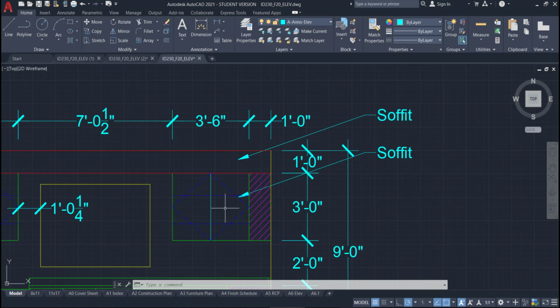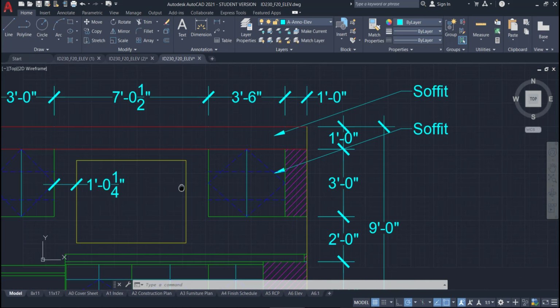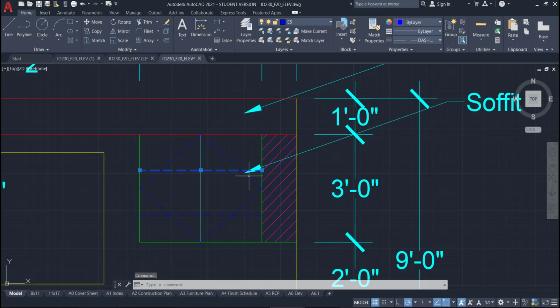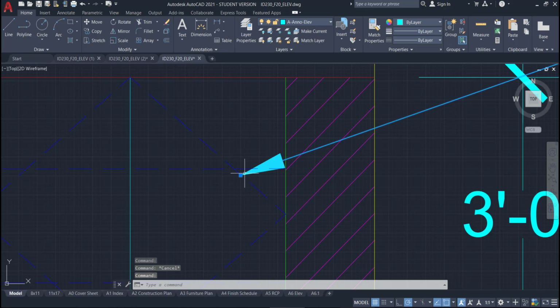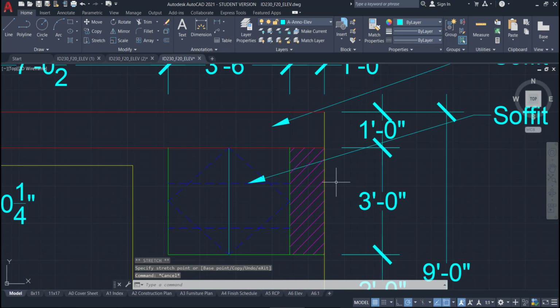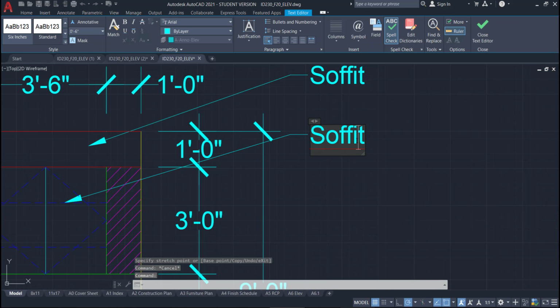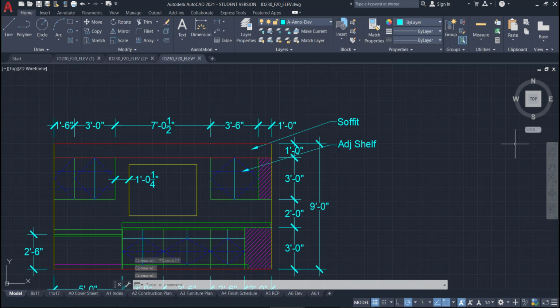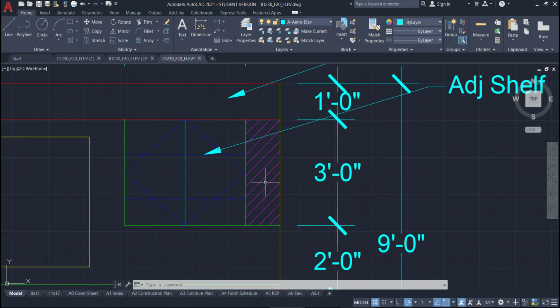Our goal with callouts is to call out what all of the objects that you see in this elevation are. So for instance, I'm going to point out the shelf in the cabinet. I'm going to make sure that my arrow is pointing at the shelf, and then I'm going to call it adjustable shelf. I'm using the acronym for adjustable to keep it nice and short. You don't want really long callouts going all the way out as much as possible.